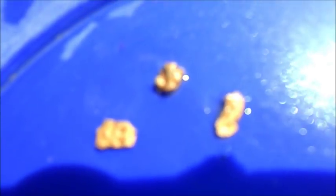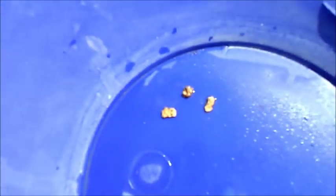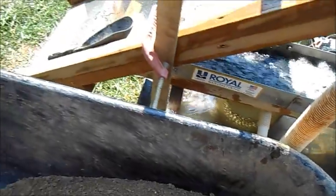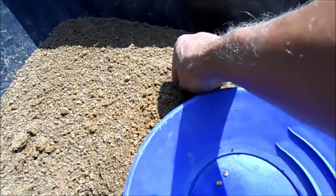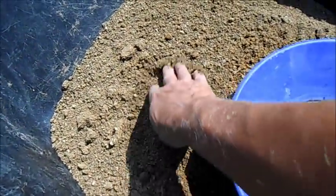There's the 3 pickers or little gold nuggets we're gonna add to the mix here, and I should be able to find them, but I want to see where they're going to end up in that sluice box, because I think before I had a chance of losing them the way we were running. So we're just going to add these in here. There we go. So hopefully they come back.